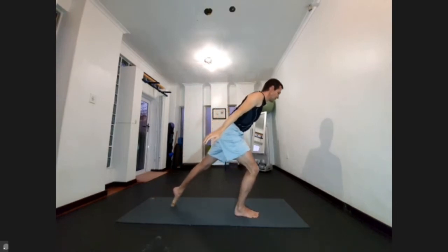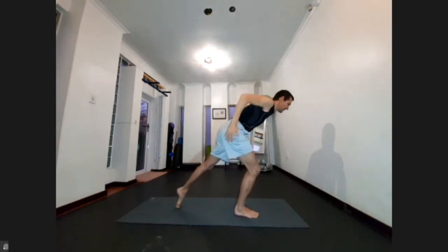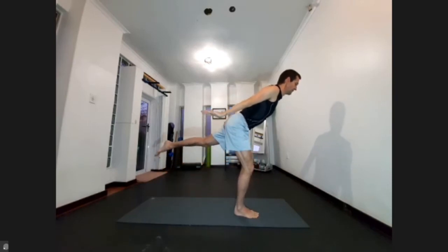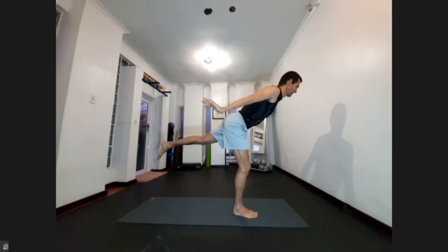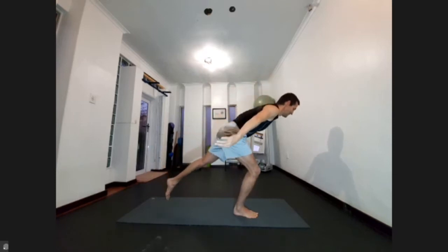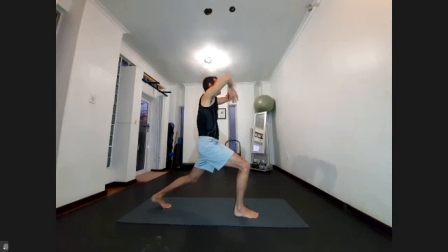Warrior 3. Start to shift your weight. Watch for the hip going out towards the side. Keep drawing it back to the leg. And raise it up. Slowly release the foot down. Back and the palms together. Rise up.